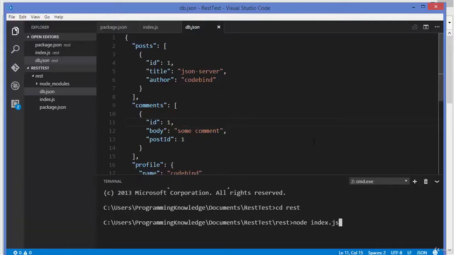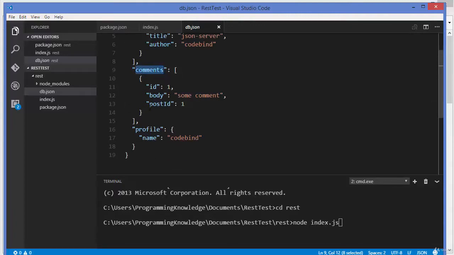Now the last example I want to give here is the REST server I created using Node.js. So this is a very basic REST server which is used to create, update, delete or get the blog posts. So a blog can have posts, and then the post can have some comments, and you can also have a profile of the person who is posting this blog post, right?